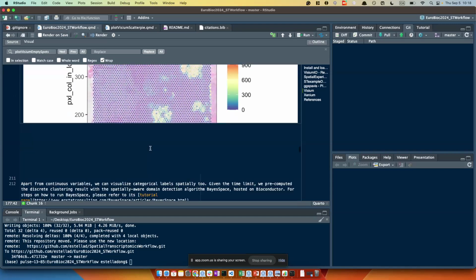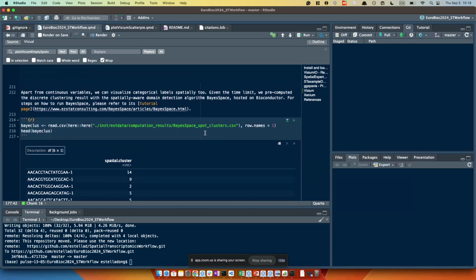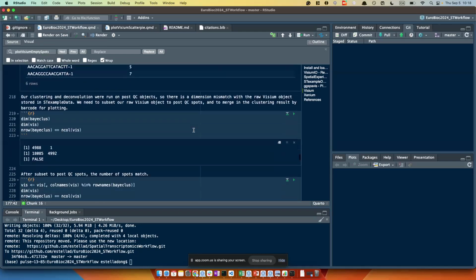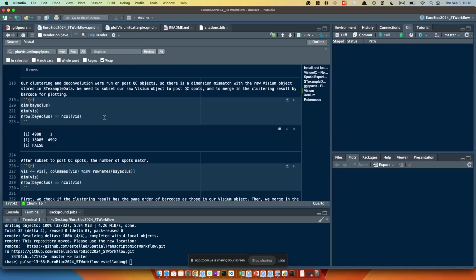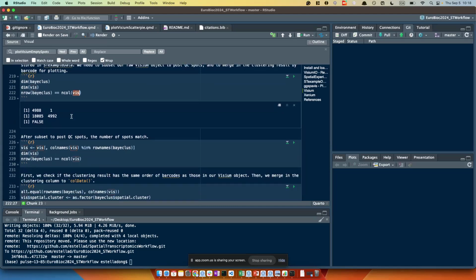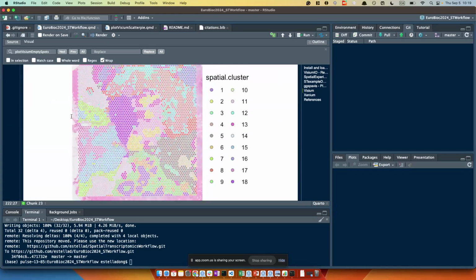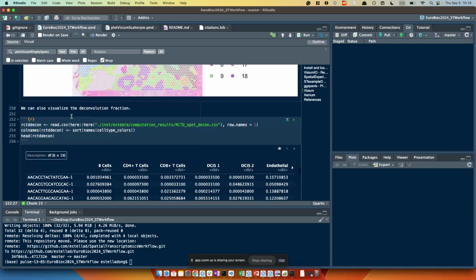X here is blocked. Yeah, and this is the BayesSpace clustering result. I stored it as a CSV, but if you run the tutorial, you would actually store it already in the metadata automatically. Because BayesSpace was run on the QC object, and this Visium object we take from the STexampleData, which is raw data, I did a bit of QC just to remove the spots that weren't used for clustering. And then you can see spatially it is like what I had in the presentation before.